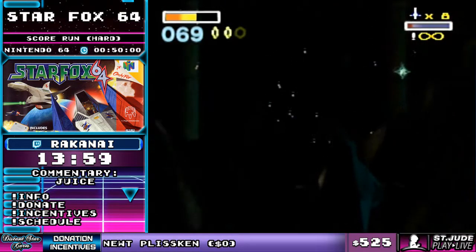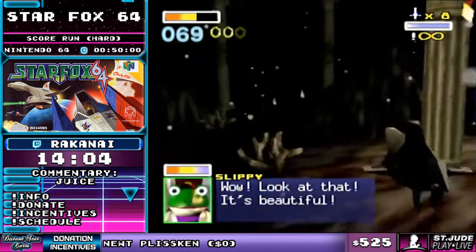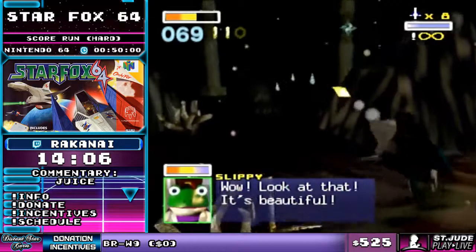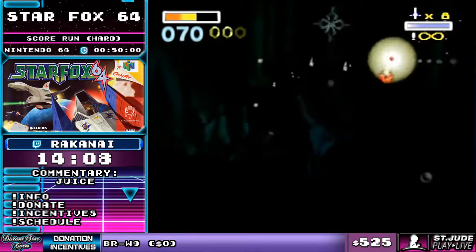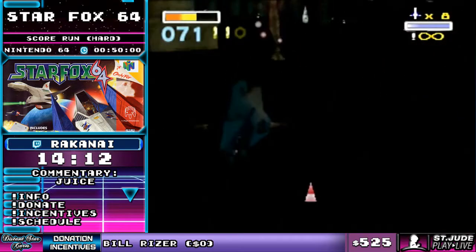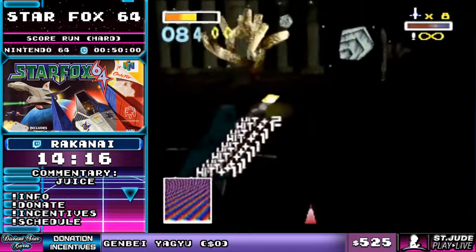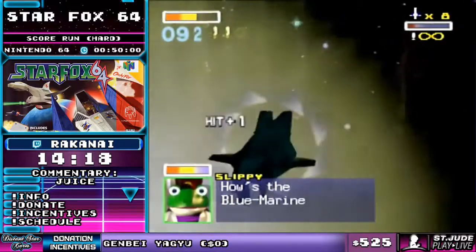Alright, 69 points before entering the pillars. That's a meme if I ever saw one. Wow. Look at that. Alright, so we got the extra hit +1 there off of that guy. We're gonna break at the seaweed again and continue to spam. You get lots of points off the pillars.